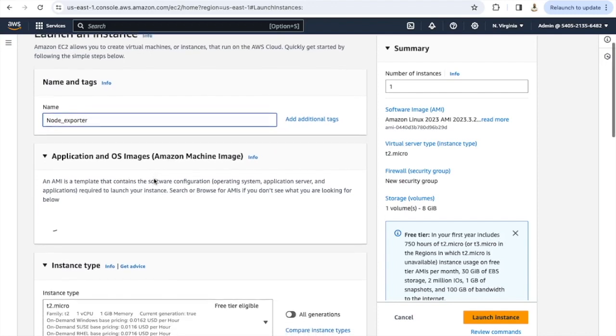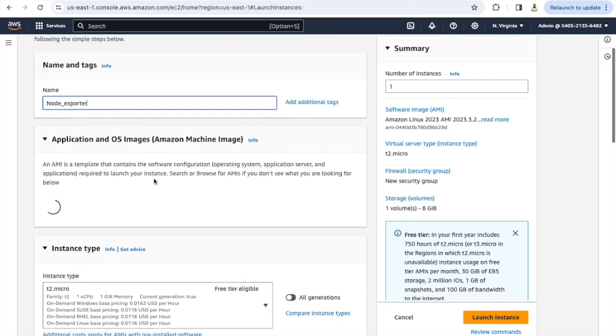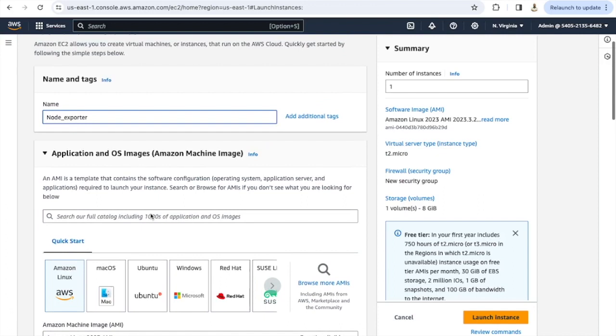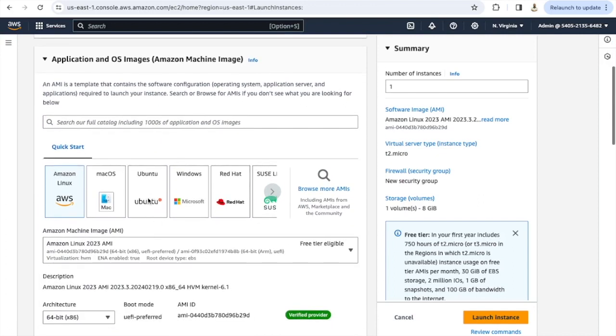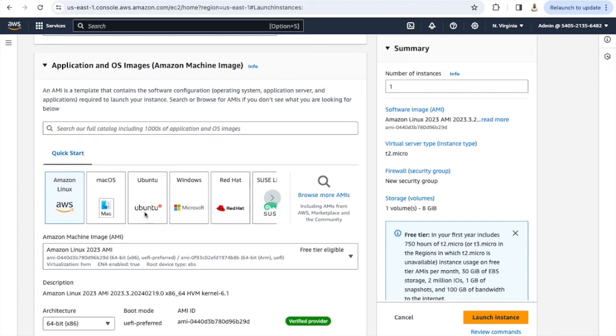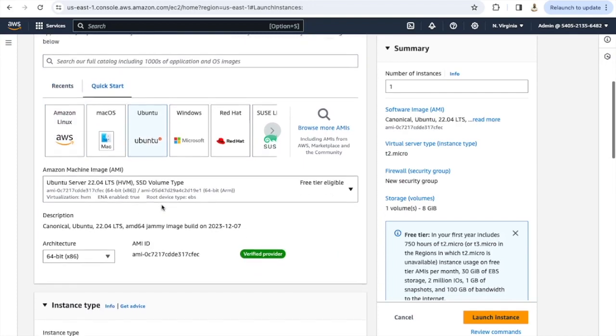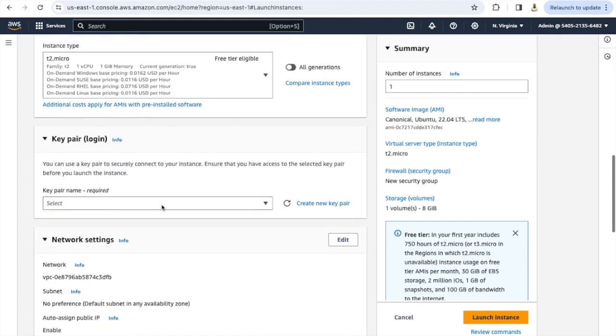Okay, I'm going to be using the same thing. I'm going to be using Ubuntu. Same way, I don't want to create a key pair.